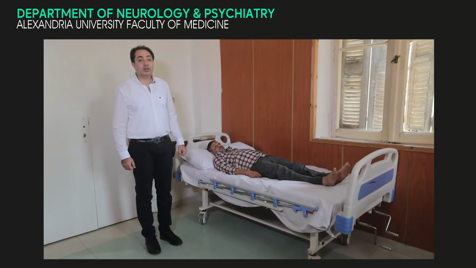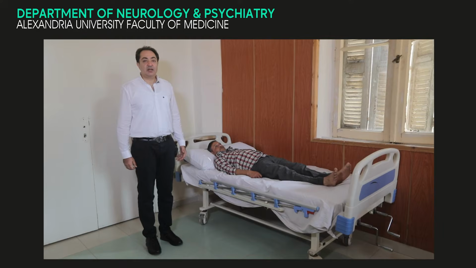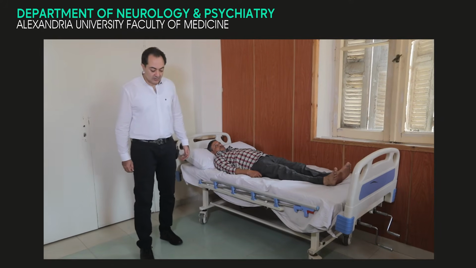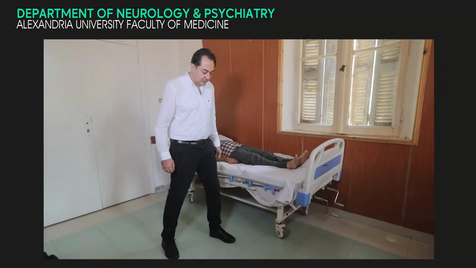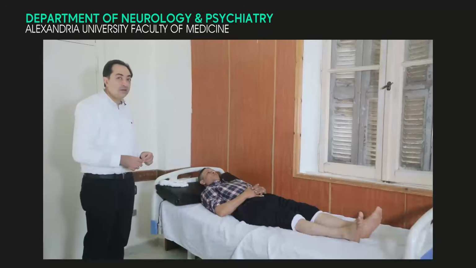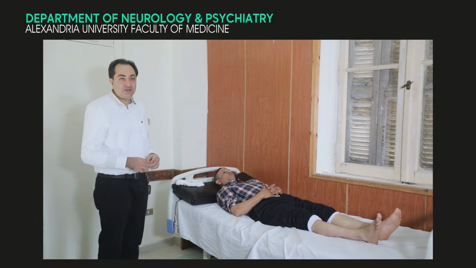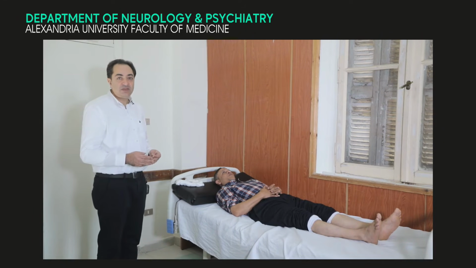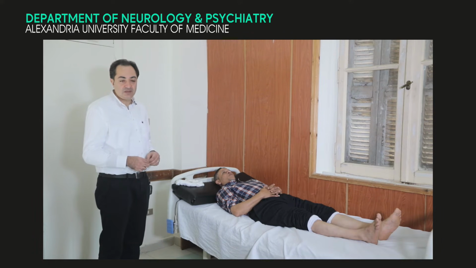Some patients with bilateral cerebellar diseases walk on a wide base, and this is called wide base gait due to cerebellar abnormality. And now we will examine the sensory system. Sensory system examination includes superficial sensation, deep sensation, and cortical sensation. For superficial sensation, we will examine pain, touch, and temperature.